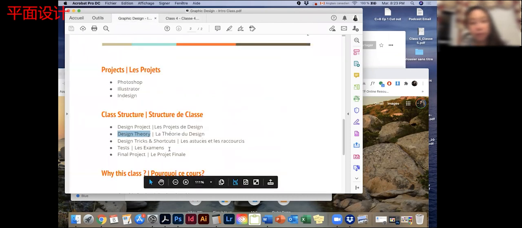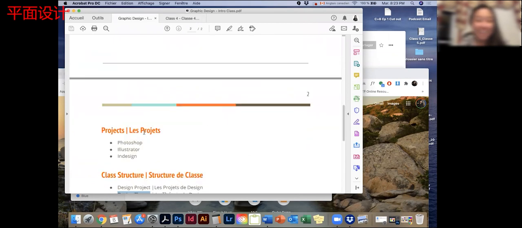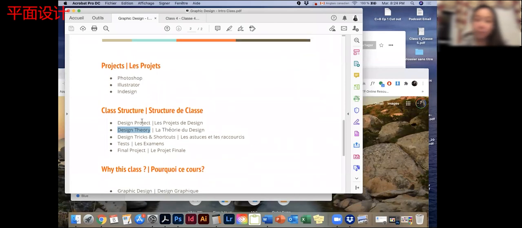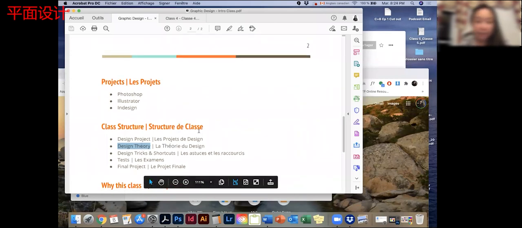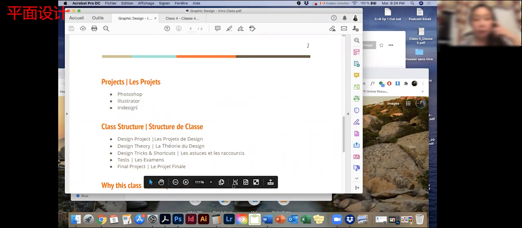Let's see, what else? So then the fun part, or not so fun part, depending on who you are, is that with each of these software programs at the end, we will have quizzes every class, but we will have one test per software program. It's a 20-question test. I will give it over video, and you will email me the answers right after. For each of these programs, there will be one test, and you will be graded on it, to make sure you understand what each of these programs does.